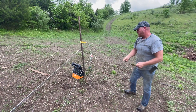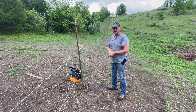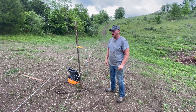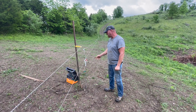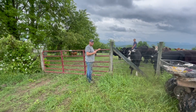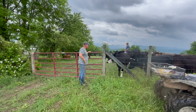This energizer is awesome — we've had it for over three years. It's our Gallagher S200, a two-joule solar energizer. We have moved it over and over to all different pastures. We use it for pigs, for cows, to keep the cows out of the garden. Two joules is a lot for a solar charger, and that's why I like it so much — it shocks them pretty good, but it's also why I don't want to get hit with it. Jack and Jeremiah put this gate back on — that's going to be much easier for opening and closing. These cows are up here and they are ready to get in here and eat.